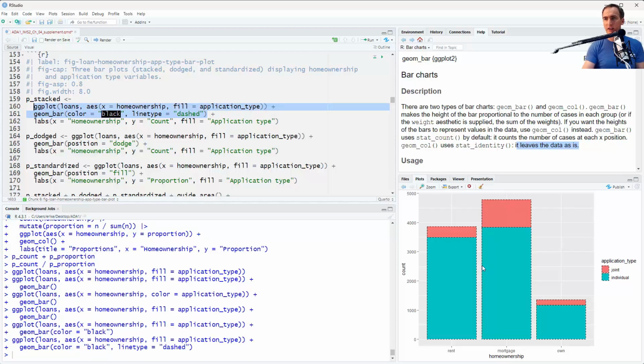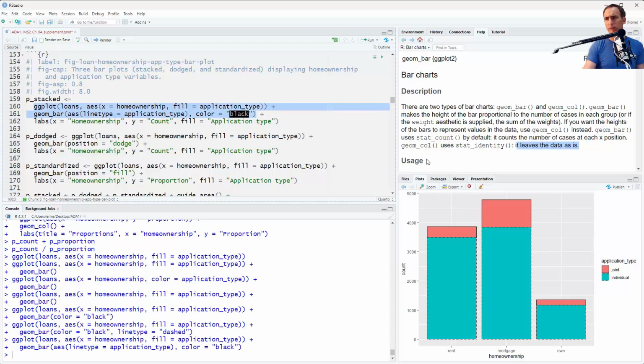I think it's that line type that is colored and is also being dashed. Okay, so you end up with tons of ways of formatting this stuff. I don't think I want to go into more detail than, you know what, I'll do one more detail. Okay, so application type we could assign as an aesthetic to line type. Line type doesn't need to be dashed or solid. It could be different depending on the group.